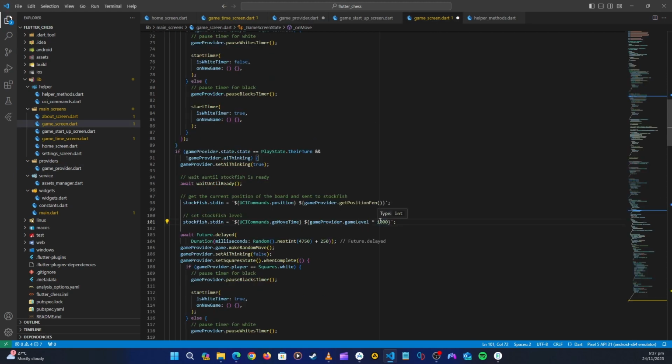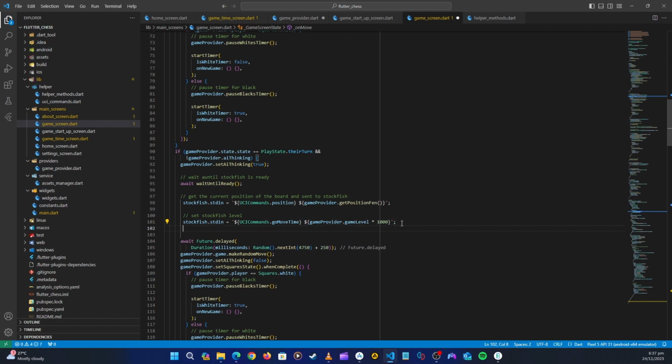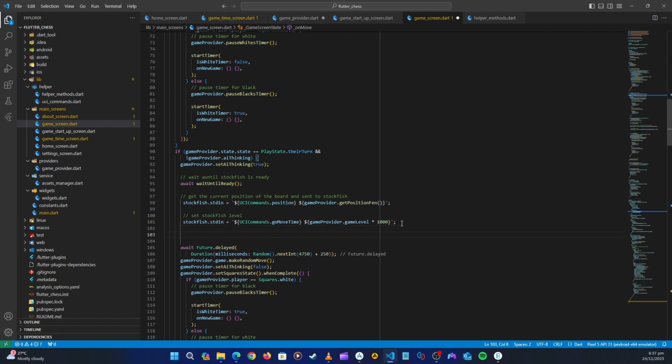And then the next thing is to listen now to Stockfish. So down here we're going to say Stockfish dot listen. I mean it has to be dot st dot listen, this one, and then let's close it out.